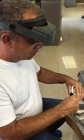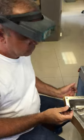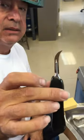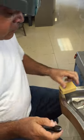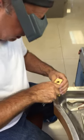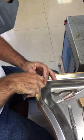Okay, now we got the mold ready. It's ready to be cut. We're gonna use a number 12 blade. It's the one that is curved like this. And make sure you don't have the finger in front of the blade. You make an incision here about 2 millimeters deep all the way around.